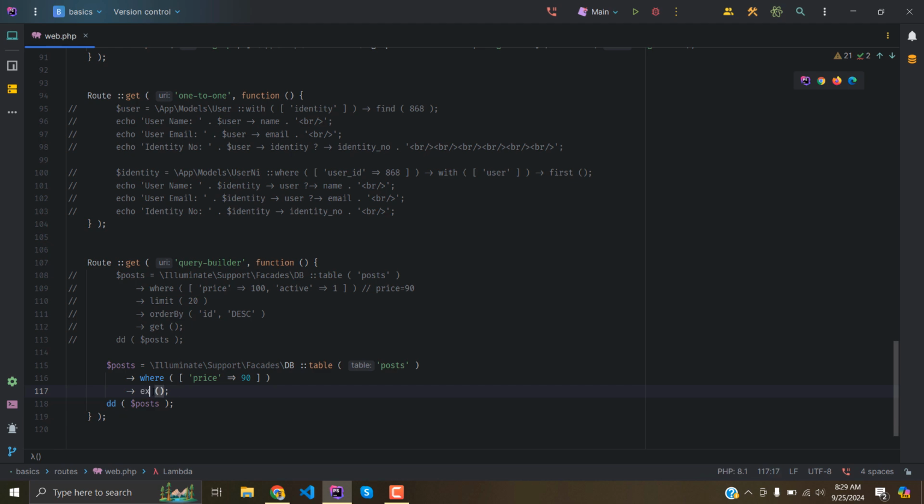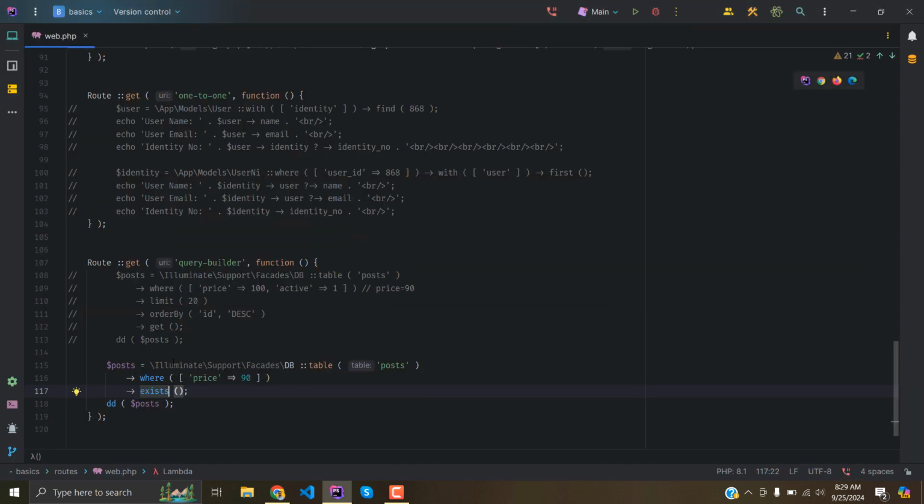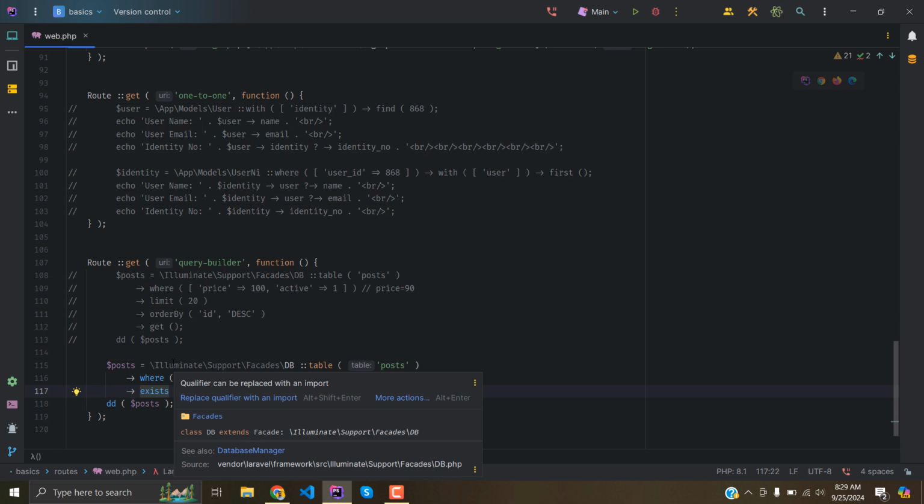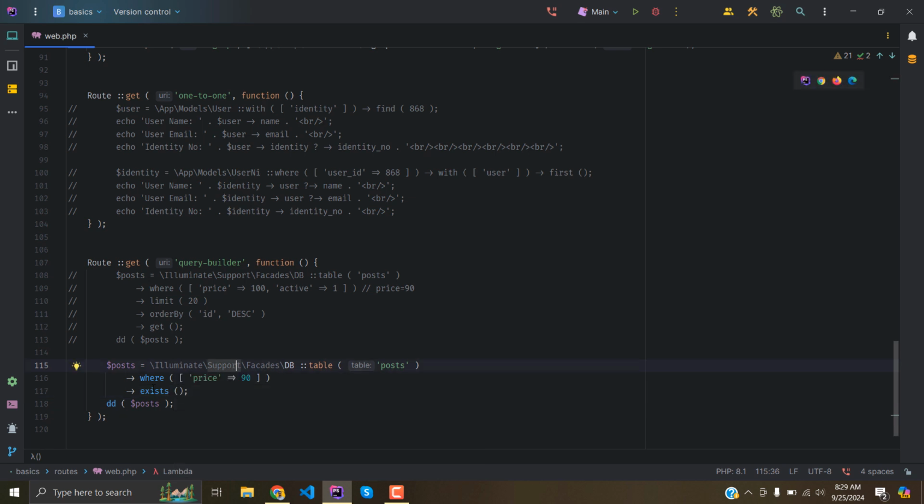It shouldn't give me a count, it should give me a boolean true or false. So I can implement the exists function here. By doing so, if I now reload, I am getting a false. This is a boolean I am now getting from the query, instead of a count integer. So this is how you can check a certain condition, for example if the user is premium or if the user has any record in the database. You can implement that exists function instead of a normal count operation.